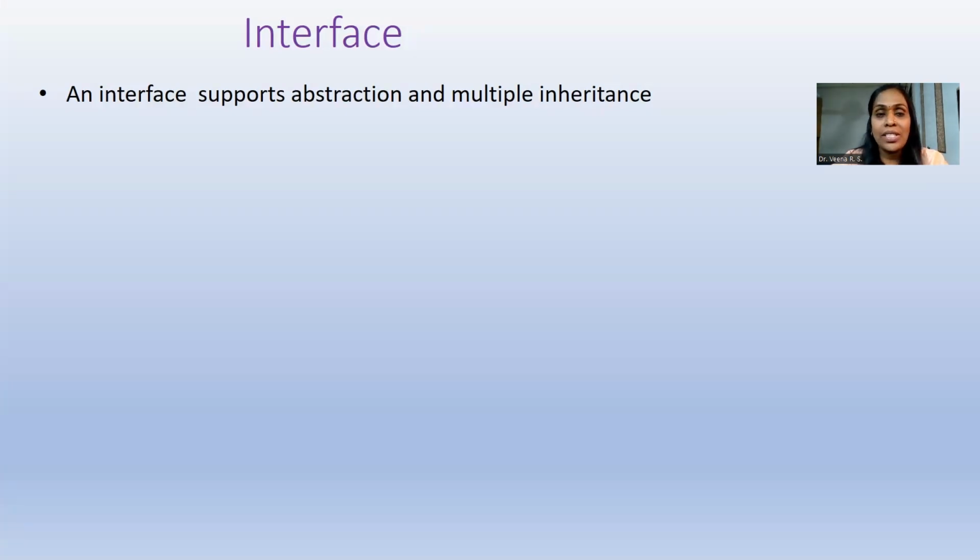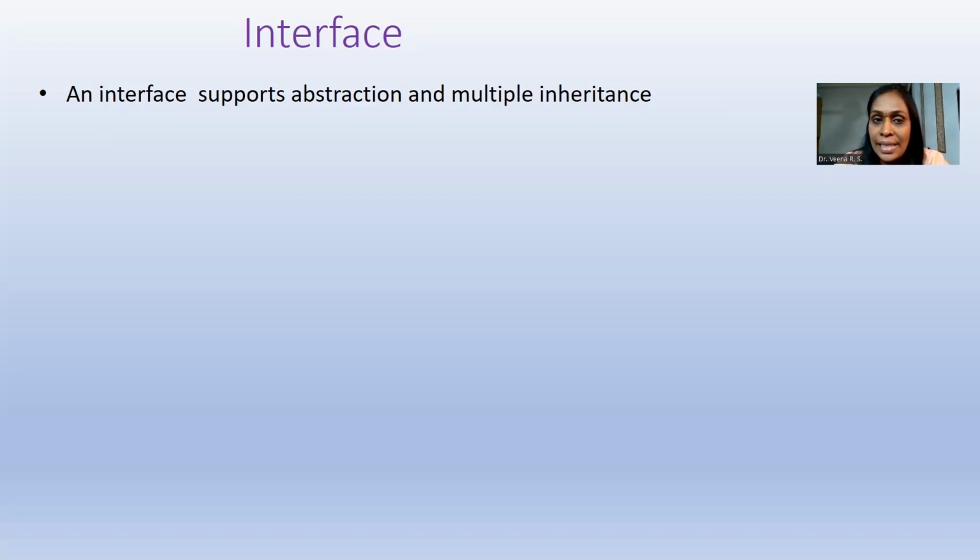When I say abstraction, in the previous lab program we also talked about what an abstract class is, which hides the implementation. That is, the internal implementation is hidden and only the functionality is known to the user. In the same way, an interface also supports abstraction to the fullest. When I say abstraction to the fullest, all the behavior of the interface methods, that behavior of a class, is always hidden with the implementation. Only the functionality will be known.